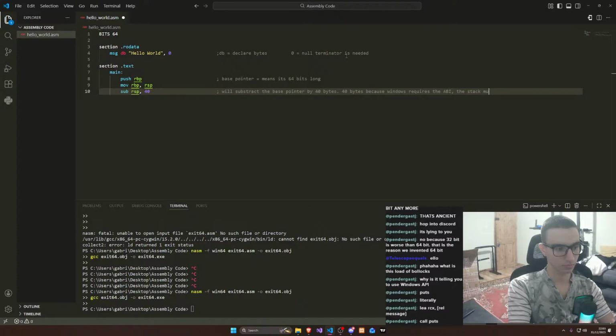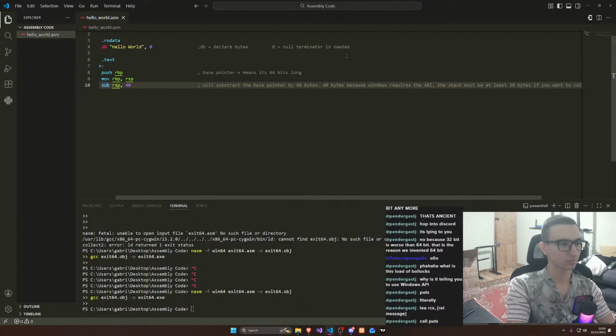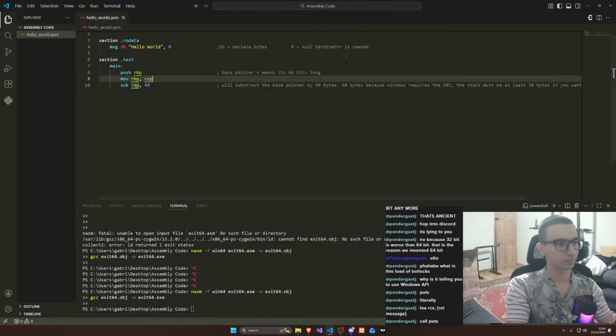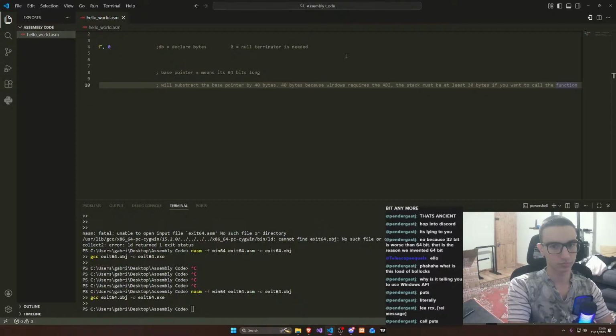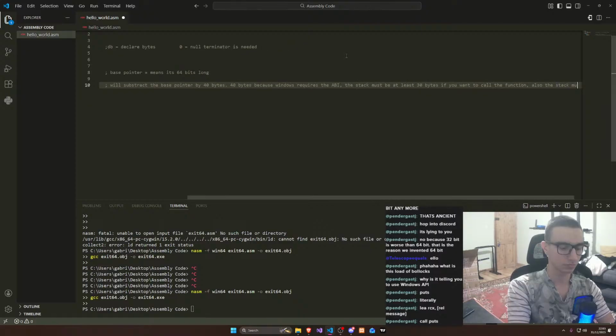And there's also a secondary thing that means that the stack must be divisible by 16, and that's called alignment. It must be aligned along a 16-byte boundary.